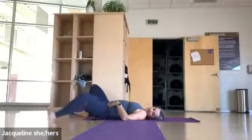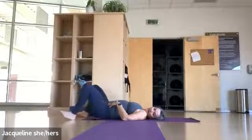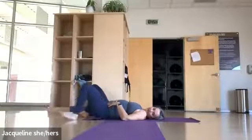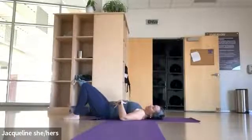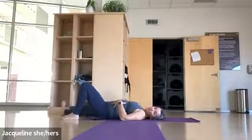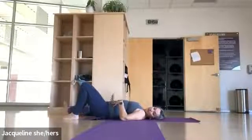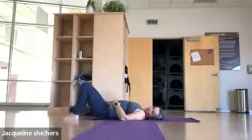Moving with your breath. Inhale, extend. Exhale, bend the knee. And yes, sometimes the heel makes funny noises on the floor. I'm clearing them. 2 more times, and then we're going to go to our second leg. So whenever you complete that second time, move over to your second leg, and again, at the diagonal with your heel. And you might notice that one leg moves more easily at a bigger angle than the other one. So you're just, of course, no judgment, just noticing what happens in your body as you move.